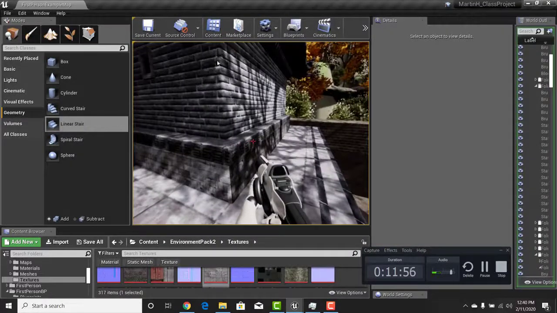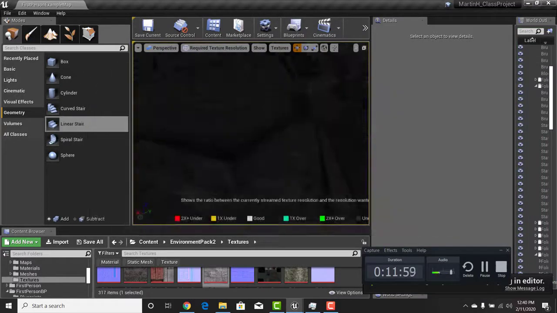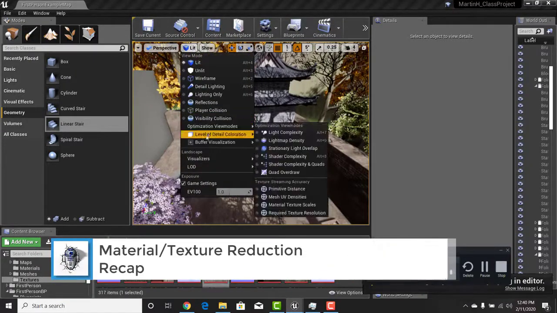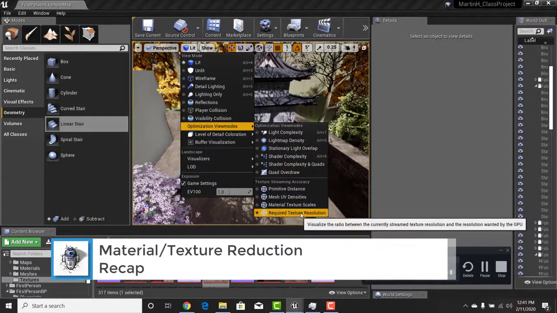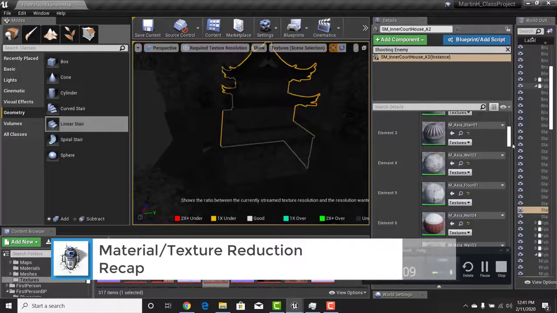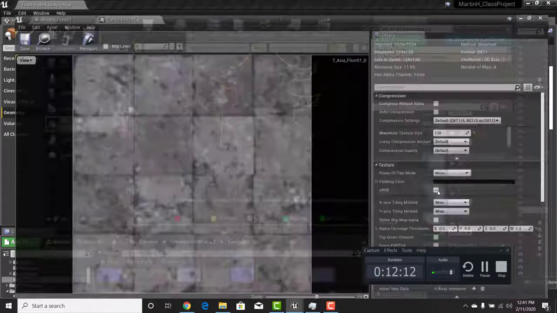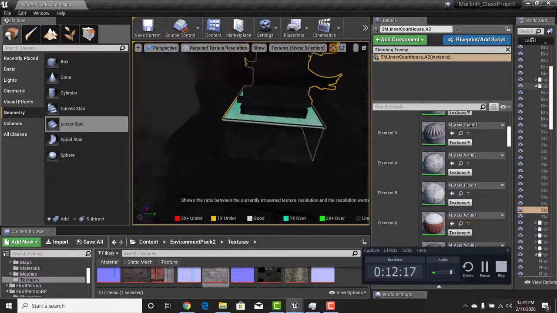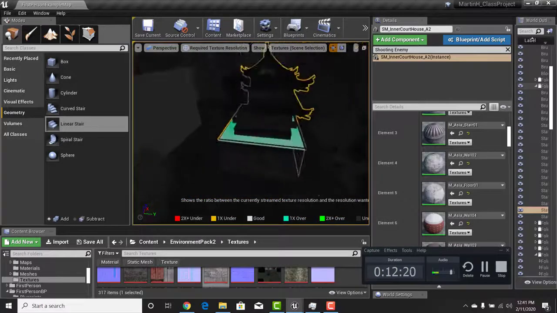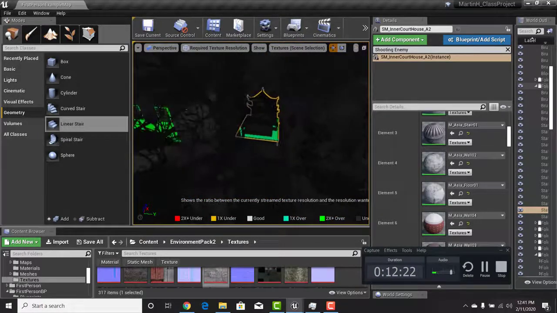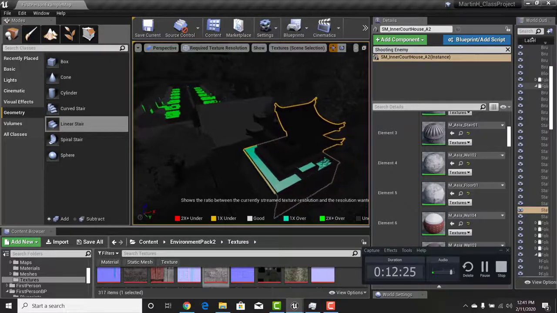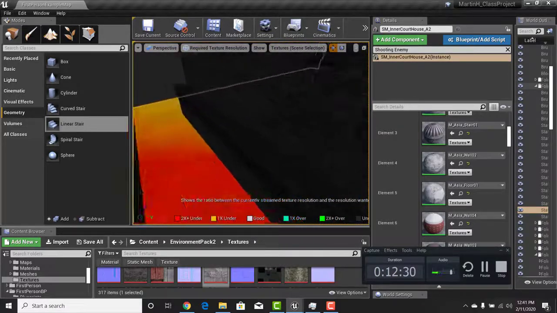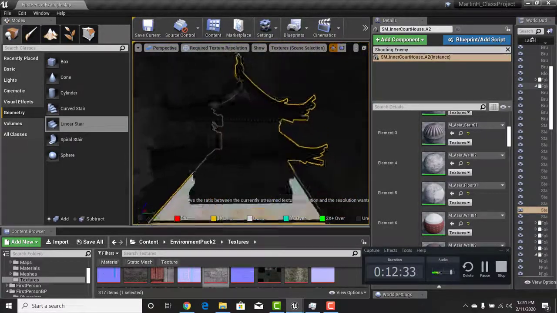So that really in a nutshell is how you would do it. So we'll look at the whole process one more time. Normally you're in lit. We're going to go down to optimize view mode, required texture resolution, select an item, go into its individual textures. Remember that we have to select one so that we can see what it's going to be like. The more it is to the green, the more that texture is going to come in looking full resolution from the distance that you're at.